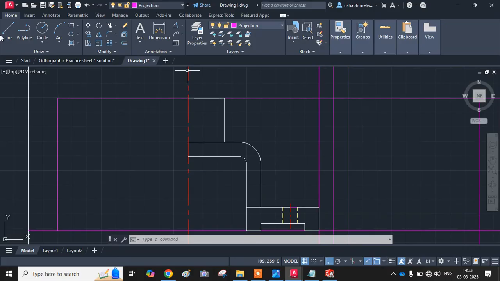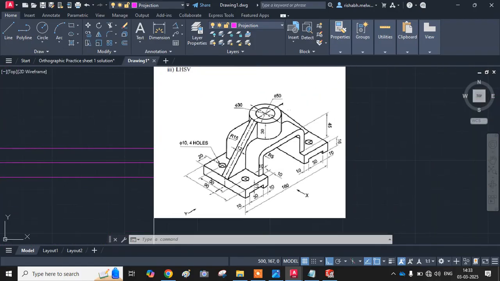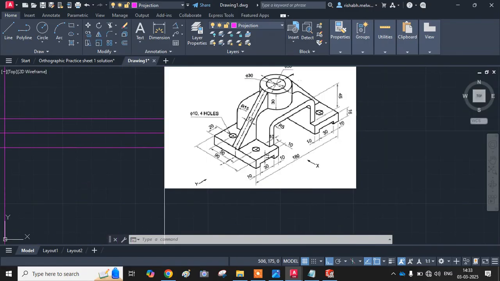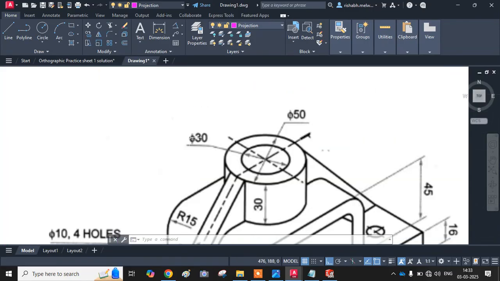Okay, it's not necessary कि front view start किया तो पूरा front view एक ही go में बनाना है. I am doing it like this, but actual method क्या होता है, in top view you will draw the circles, wherever circles are there, like for example if you see this drawing, this circle is in top view, तो top view में circle बना के फिर projection करके front view में आना होता है. Same way ये जो 4 होल है ये भी आप लोग पहले top view में बनाओगे फिर आओगे front view में. अभी मैं पूरा one go में front view बना रहा हूँ. ऐसा बनाना नहीं है, पर आपको अभी के लिए ठीक है, exam में it will be shortcut, मैं बाद में बताऊंगा कैसे करना है.